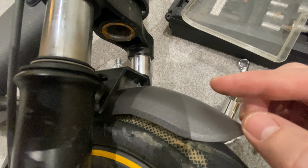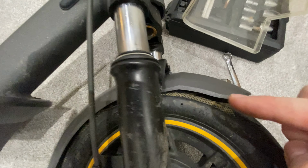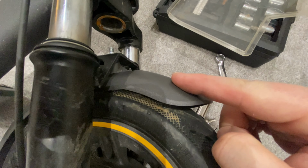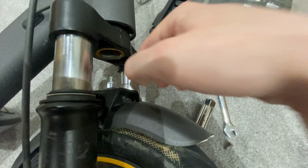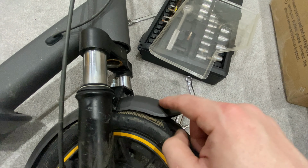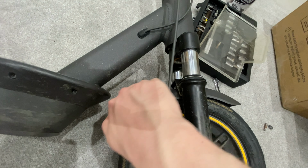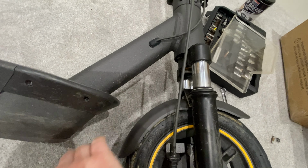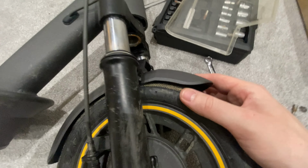But what I would like to do, and over time, it's not going to be pretty because I've never used CAD or anything like that, so I'm going to learn how to do it, is create a piece that sits on top there, the bolt going down through there, and then the bits coming over the top here. So there's more clearance between here and the actual fender itself. It's still going to come down the back here to protect from the splashing, but yeah, I'd like it to come over the top, and we'll see how that works.